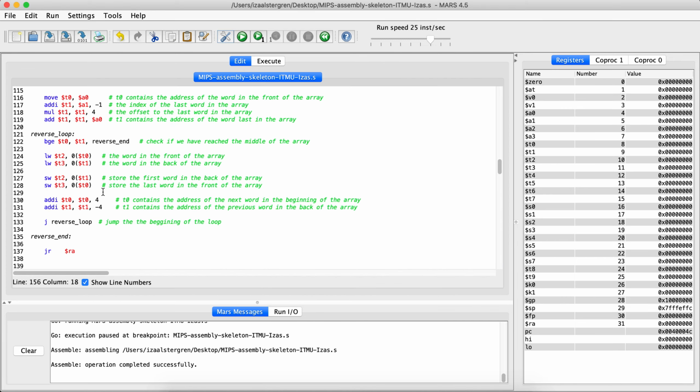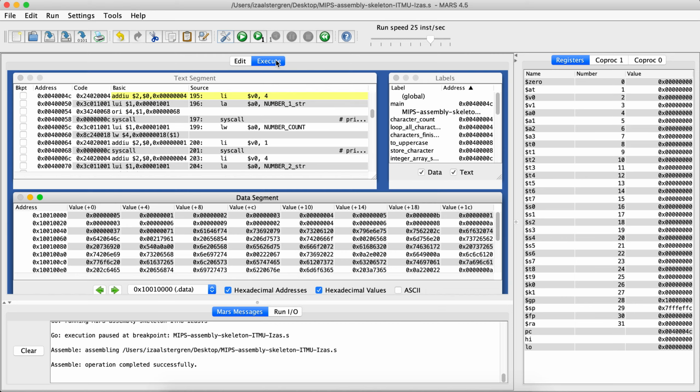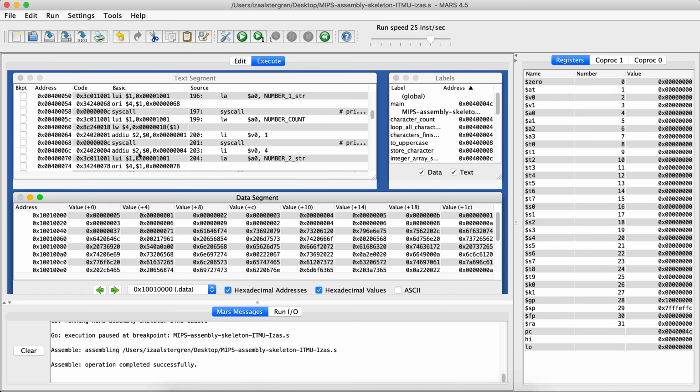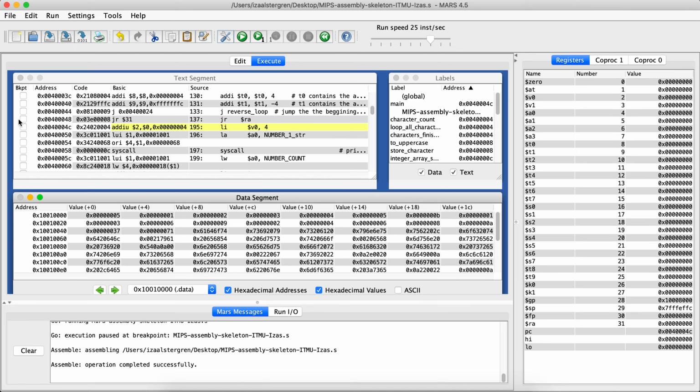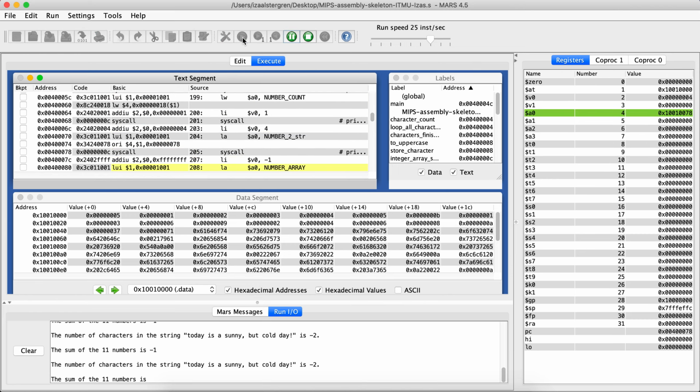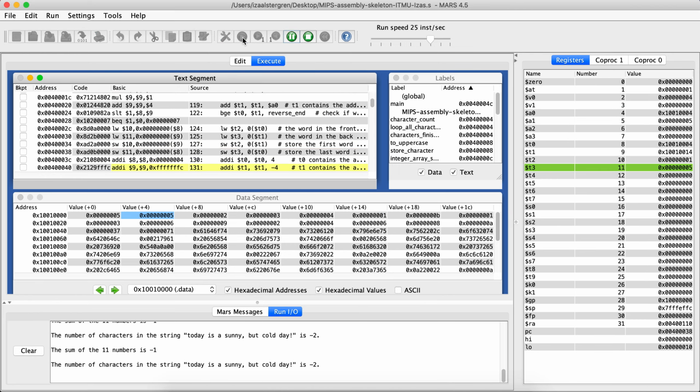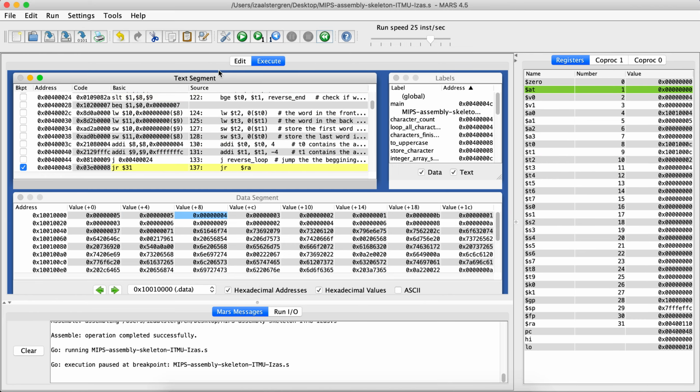We can add a breakpoint, 1:37. Let's run it. Okay, so now we have 5, 4, 3, 2, 1. Yes, it's working.